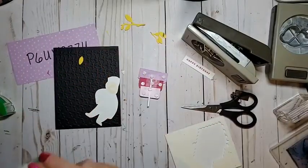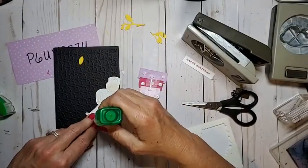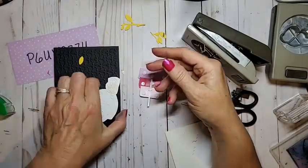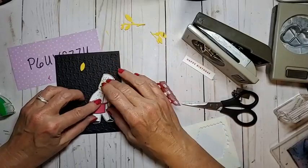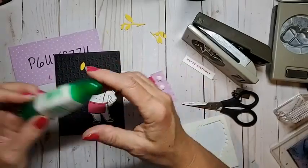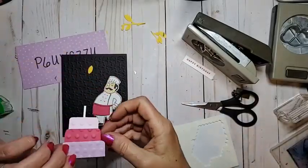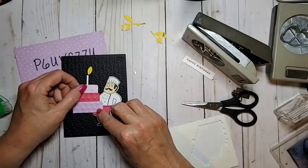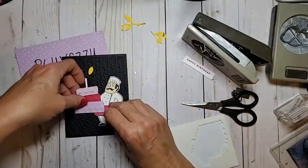Again, I'm going to use liquid glue because the seal just doesn't seem to catch very well. Well, it seems like I'm adding a lot. It's really not that much. It's a really thin bead. And just make sure that he is standing straight. And what you can do is you can take your bottom of here. So while this is sticking to me, all right, we're going to put the cake right here, kind of overlapping them. All right, because we don't want it to be showing that he doesn't have an arm there. In fact, I think we'll move it over just a tad more.